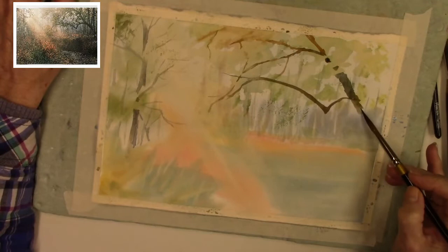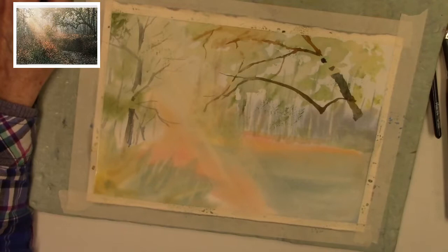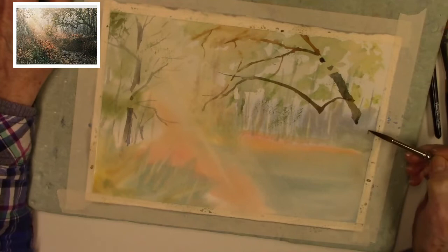And there was a gray area right there, and I thought it'd be a nice time to just use it as a place to put in a negative shape. So I will put the rest of the trunk down to the ground on the right-hand side.